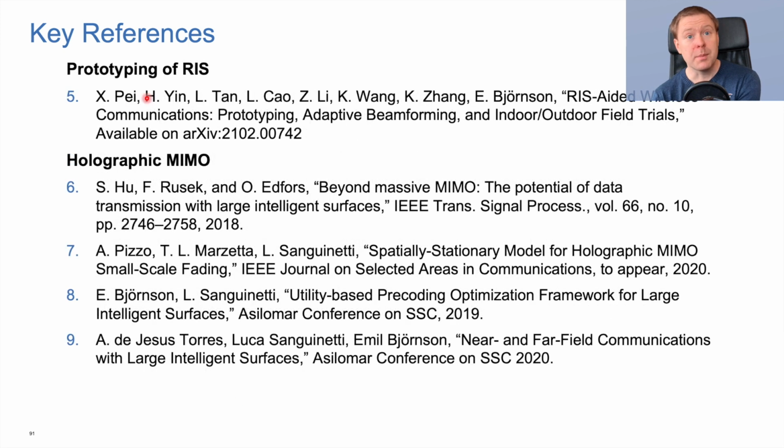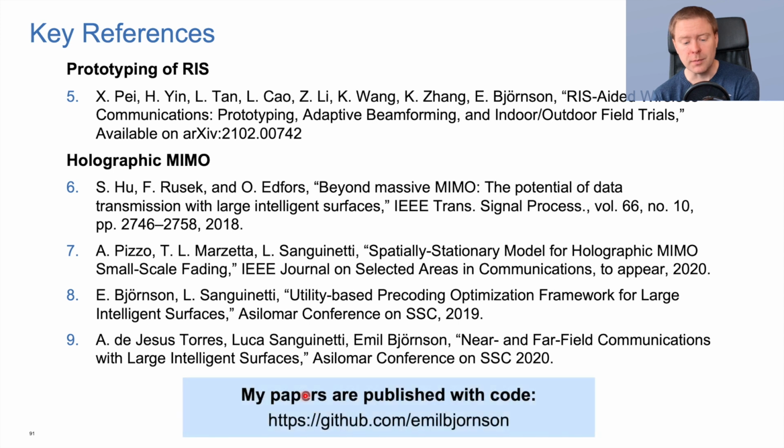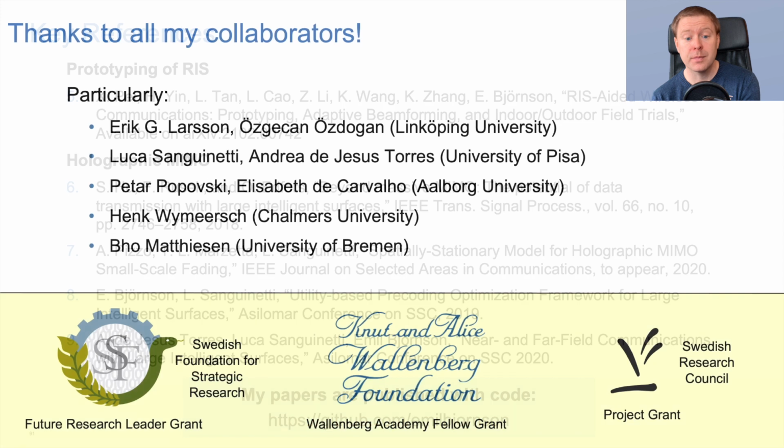When it comes to prototyping of RIS, here is the paper that I was mentioning, which you find on arXiv. And when it comes to holographic MIMO or large intelligent surfaces, I recommend these papers in particular. And here are some papers that I have been part of as well. And in general, many of my papers that have been published on this topic are also published along with code that you find on my GitHub page. So you can download that and try it out if you are starting research in this field.